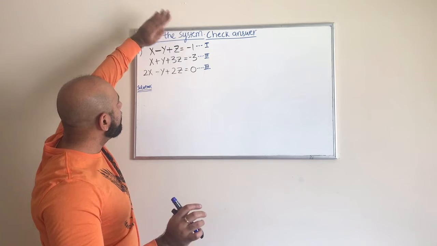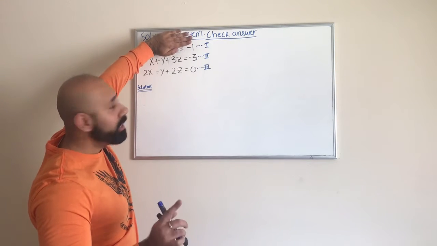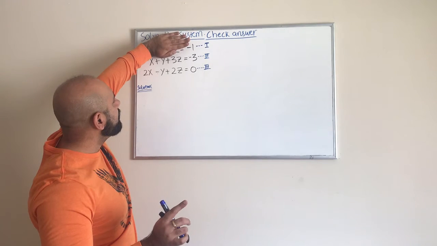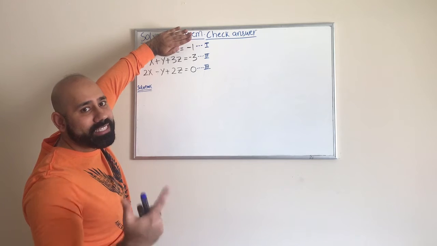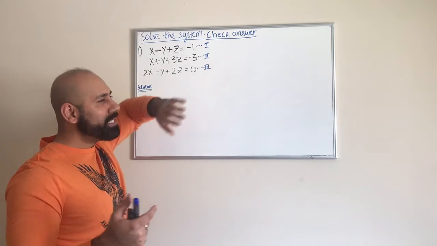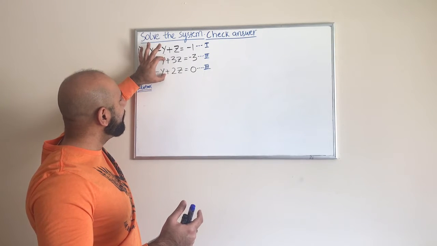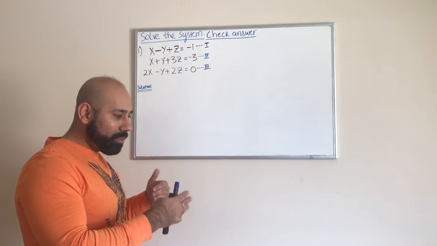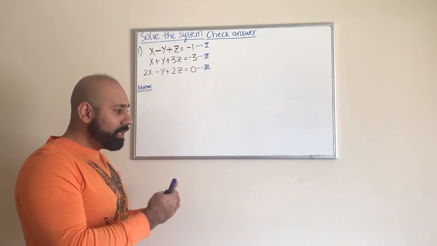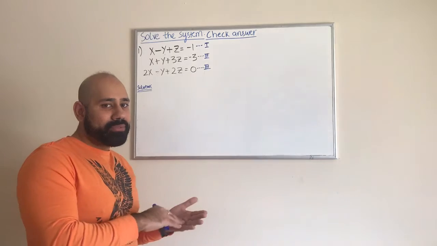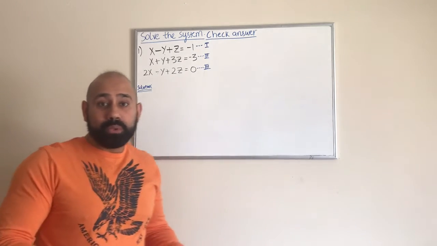Similarly, if I ignore number 1 and just focus on number 2 and number 3, it's the same thing. There's a plus y and there's a minus y. And if I add those two, I would again be left with x's and z's. So what does that mean? That means if I group these two, and then also group these two, and add those equations, I should be left with two equations with x and z. So I have transformed this 3 by 3 system into a 2 by 2 system, and we know how to solve a 2 by 2 system.